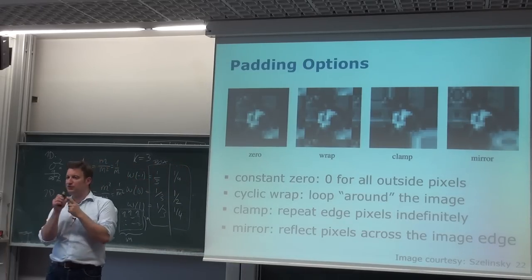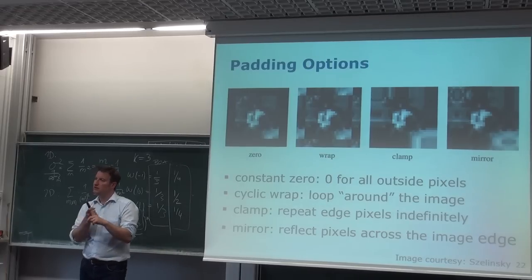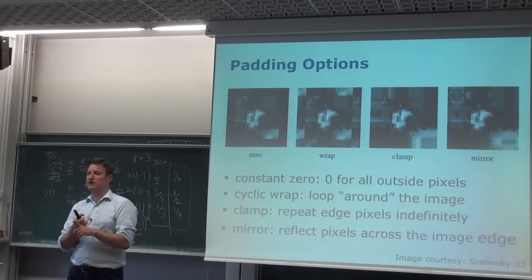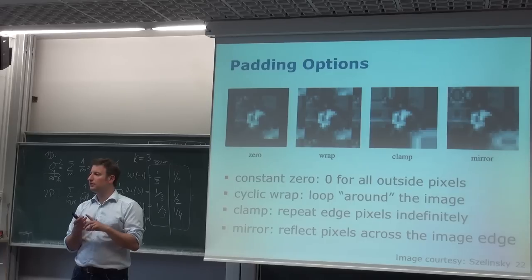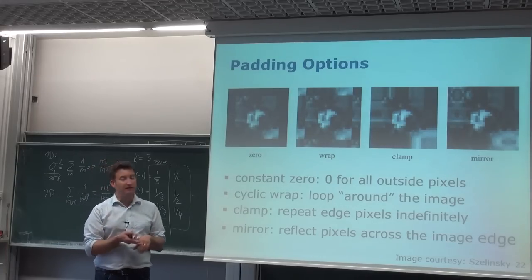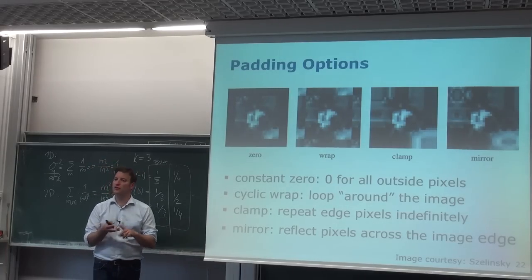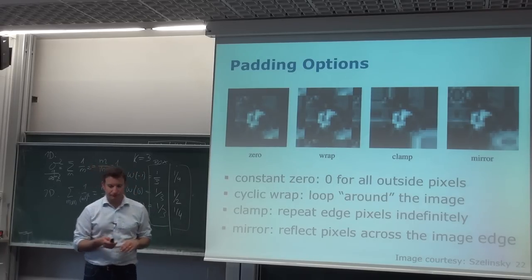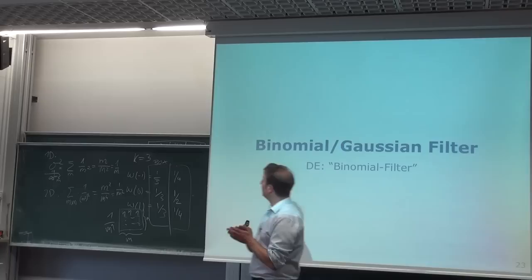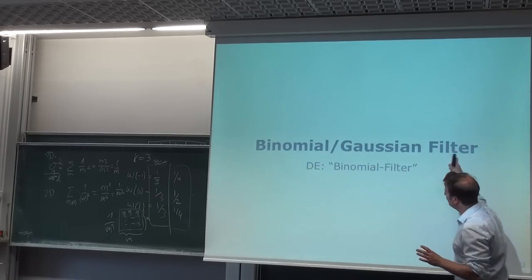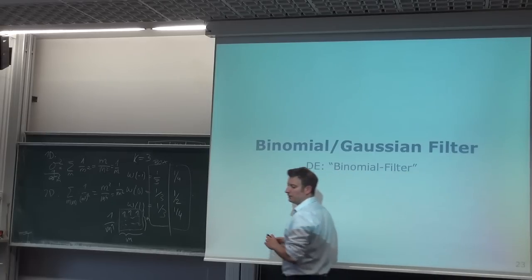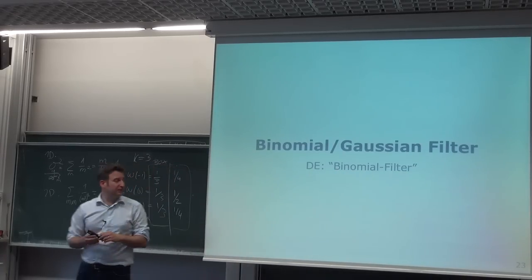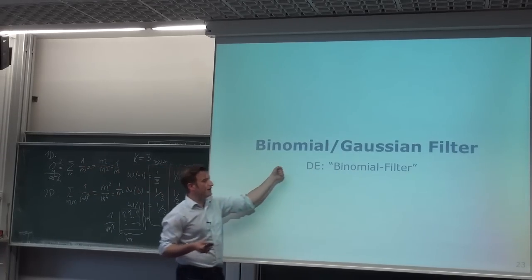Okay, what we discussed so far was basically the box filter, the idea that filters can be expressed through convolutions, and we looked into how the variance of the intensity values changes, and what we are going to do at the borders. So most of the things are done for the box filter. Next we look into the second very important filter, which is the binomial filter, or in English typically called the Gaussian filter. Gaussian filter is a more frequently used term, at least in English. In German, that's different. There's the binomial filter.